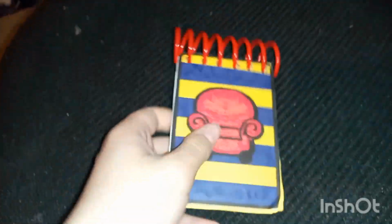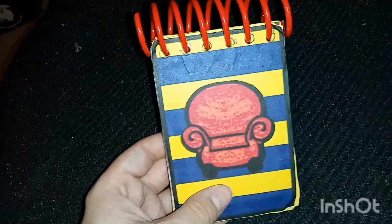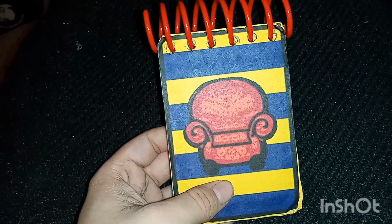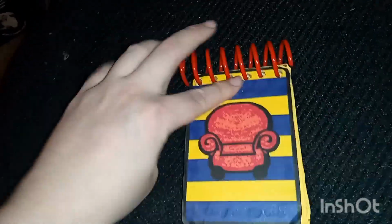What I have is this random notebook, which is like, it's got Joe's thinking chair notebook as the thinking chair. So here's the front, phone on the back, and the inside.